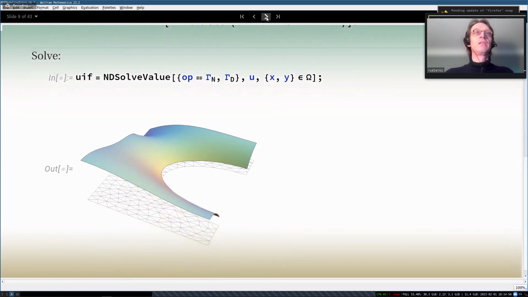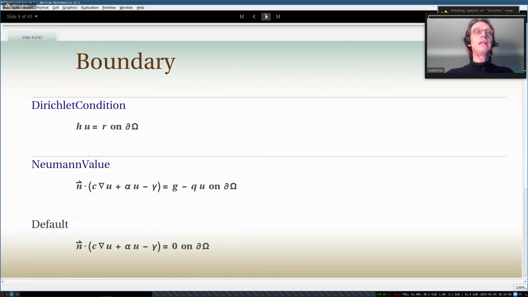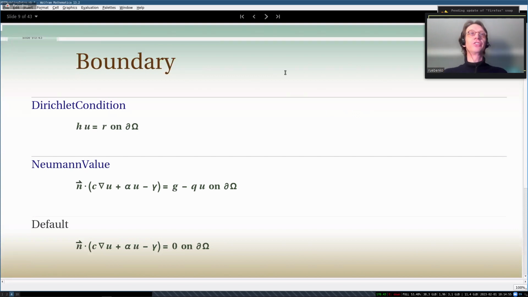Okay, so let's talk a little bit about boundary conditions. We have several types of boundary conditions you can specify. We've already seen a Dirichlet condition. That means you prescribe the value of the dependent variable u on the boundary. For example, if you're looking at a heat transfer problem, you say that the temperature has a specific value on this part of the boundary.